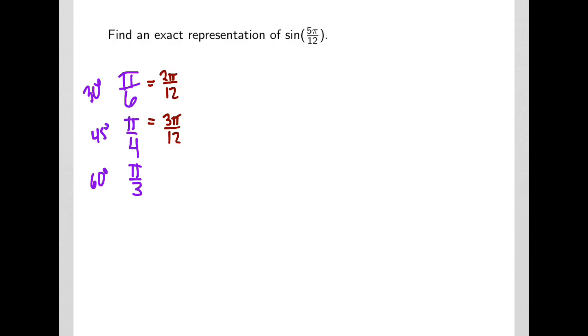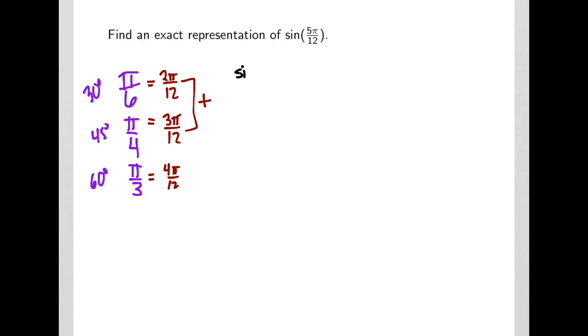So the most common ones that we work with are pi over 6. These are the only ones we're really expected to know. Pi over 4 and pi over 3. So this is the 30-degree angle. This is the 45-degree angle. And pi over 3 is the 60-degree angle. And if I think about those in common denominators, I guess I'm not doing conversions, these are equal to 2 pi over 12, 3 pi over 12, and 4 pi over 12. So that when I combine 2 pi over 12 and 3 pi over 12, I get 5 pi over 12.